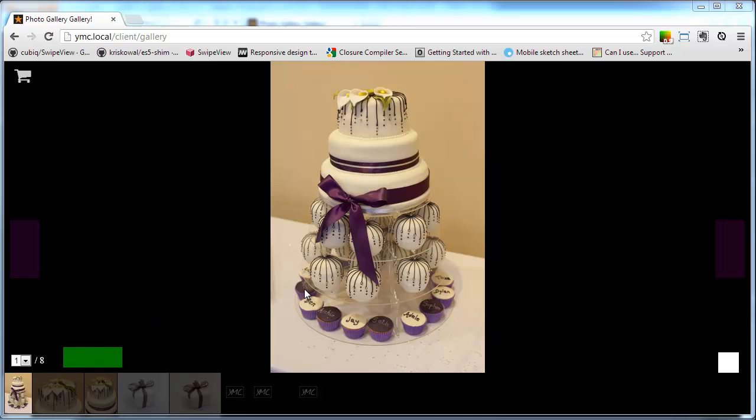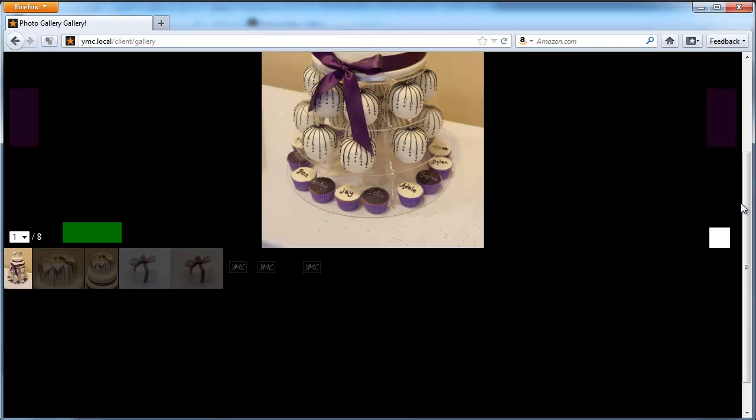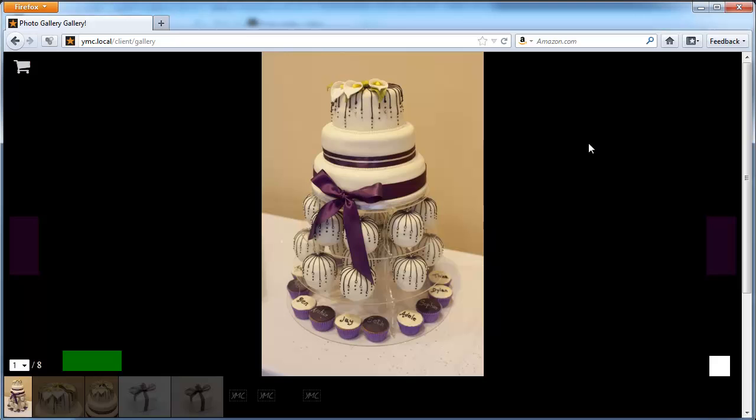But I'll just show you the problem that I came across, and then I'll show you how I found it in Firefox. You see I had this scroll bar here, which is not what you want at all. I mean, I've got everything set here to max height 100%, max width 100%. So I was thinking, why am I getting this scroll bar? And it turns out to be a really easy fix. This widget that I've got hidden off screen just needed a bottom property that was set to 0 so that it wouldn't be technically below these thumbnails, because in Firefox and Internet Explorer that creates these scroll bars.